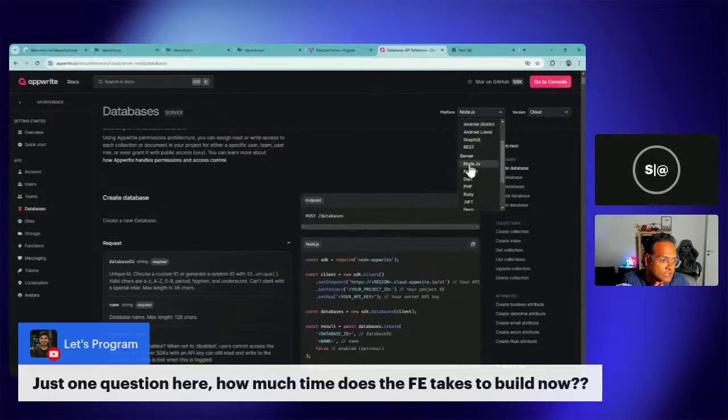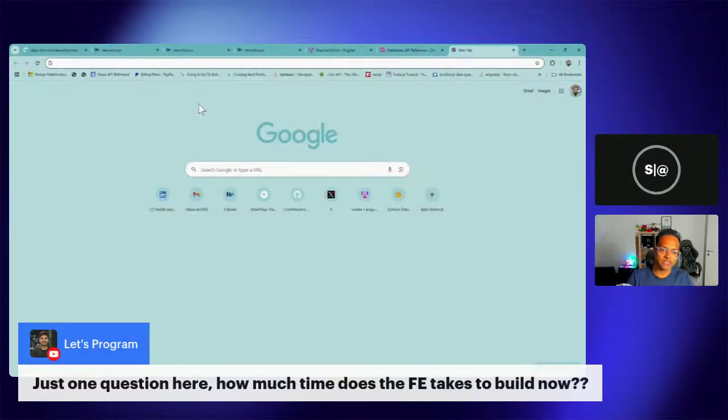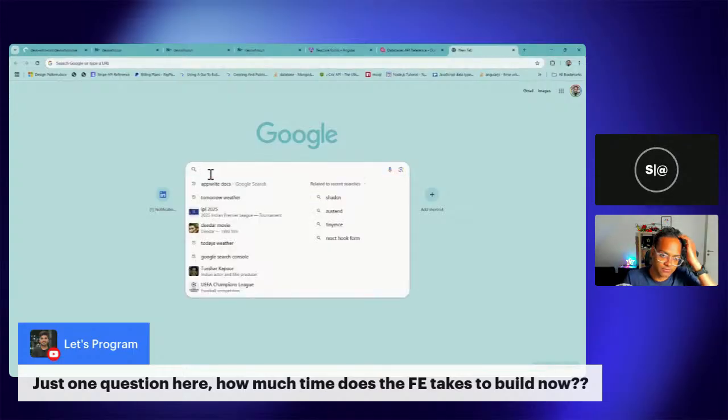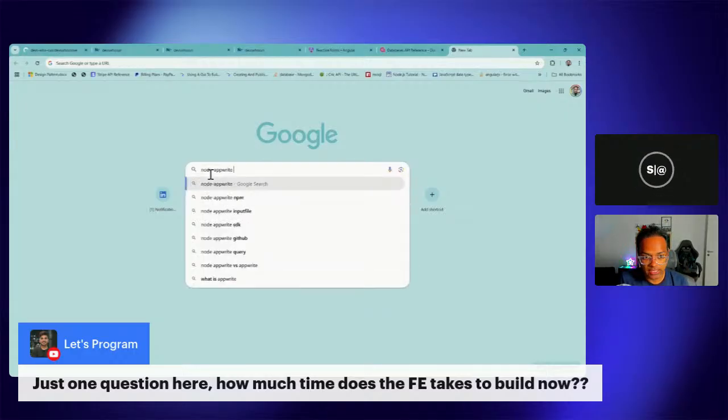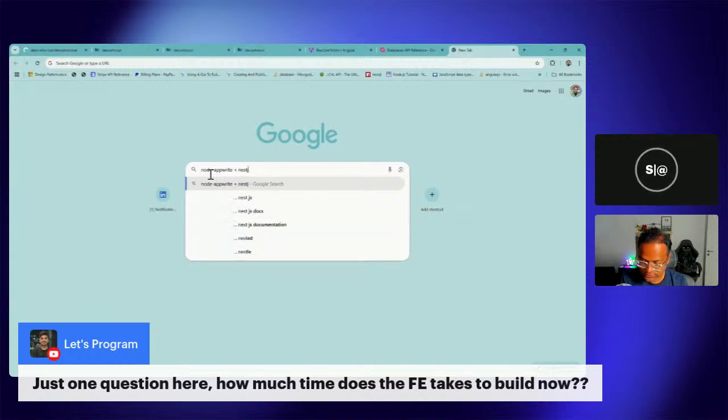We need Node.js, or we can actually do Deno as well if you want to try it out, but I think Node.js is good to go because we know we can deploy it on Cloudflare. So Node.js Appwrite plus Nest.